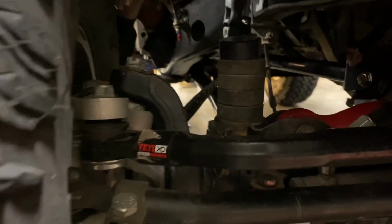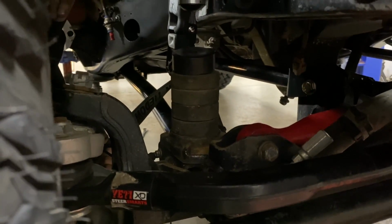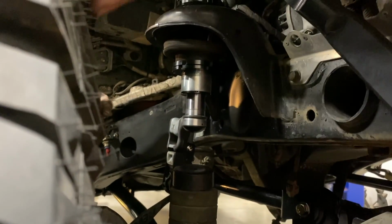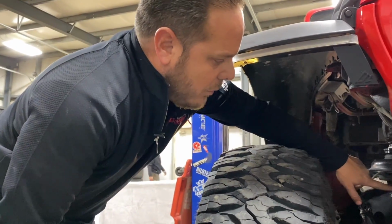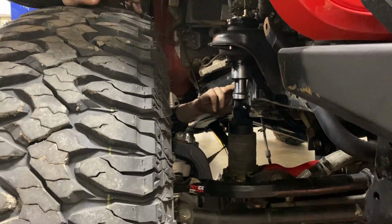And right now we're at 5 inches of bump stop, but that's only because we swapped to these air bumps, which sit higher up in the spring housing, so in the spring perch. With these air bumps set where they're at, that's good. We are at 5, and we're probably going to go to 5.5 inches.